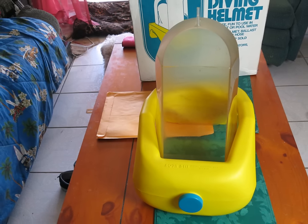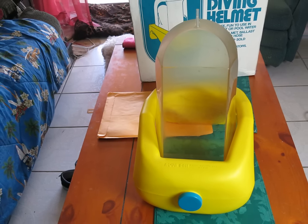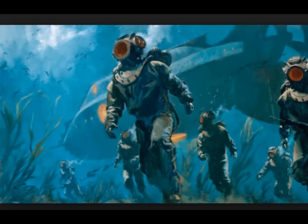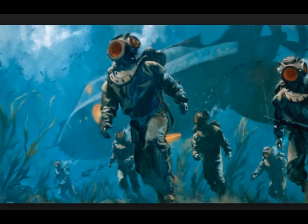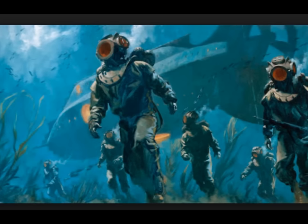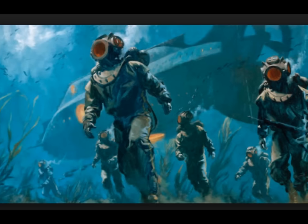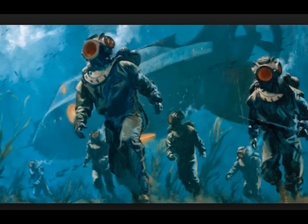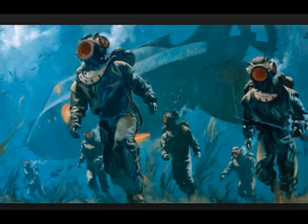I think I'm going to be able to do this with this helmet — it's going to be fun. Hopefully you guys will watch and come along. I'll be getting the compressor, the weights, the hose, and the filter pretty soon. I'll put them together and show you how that works, and the early experiments in the pool before we take it out. I hope you like this little video. It's because of you guys subscribing that I actually get a few pennies from YouTube. It adds up a little bit every day and I'm able to buy some crazy stuff like this, have fun with it, and see what happens. I really appreciate it — it's because of you guys I'm buying and doing this stuff.